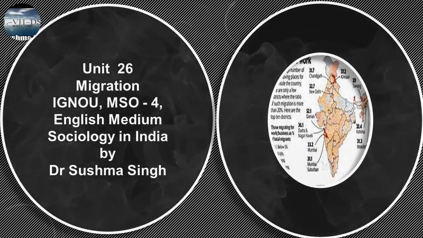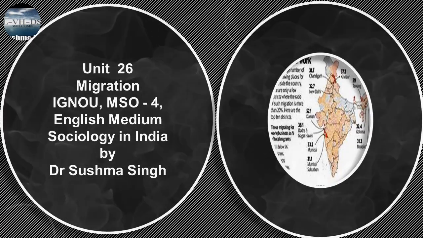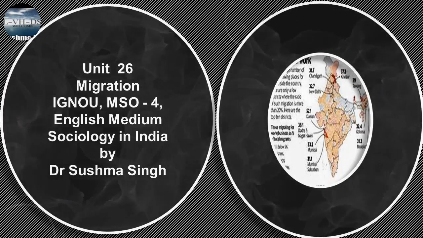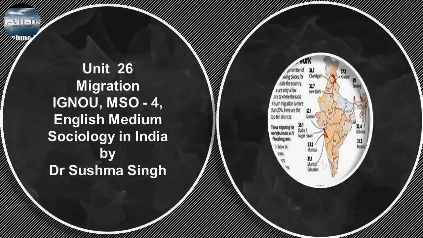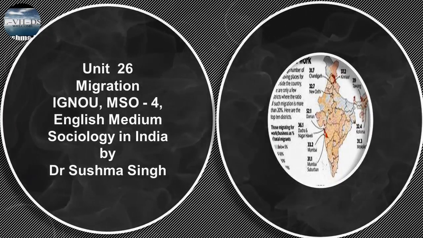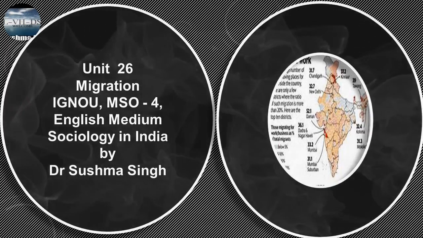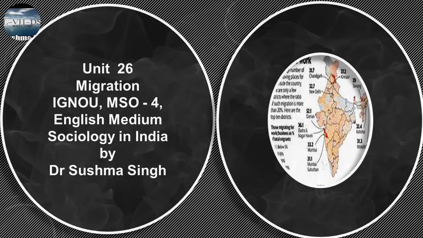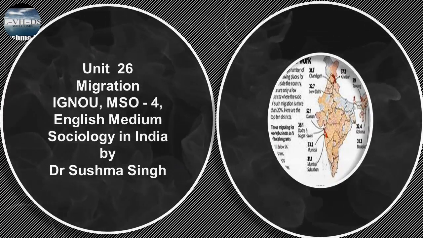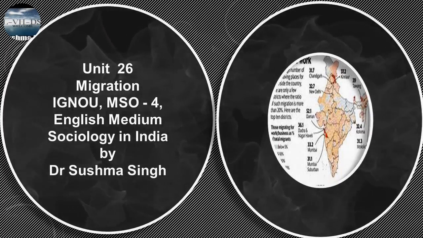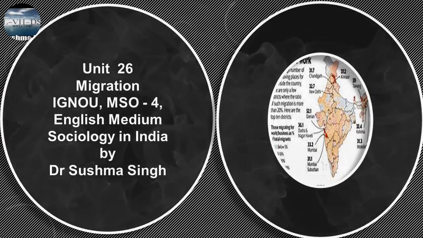When a state or country forces a section of its population to move out of the country as they are not desirable, we call it forced or impelled migration. In certain situations, migration can be massive, just as the migration of millions of people from India to Pakistan and from Pakistan to India immediately after independence in 1947. There are other examples of forced migration such as deportation of criminals, political dissidents and religious minorities.